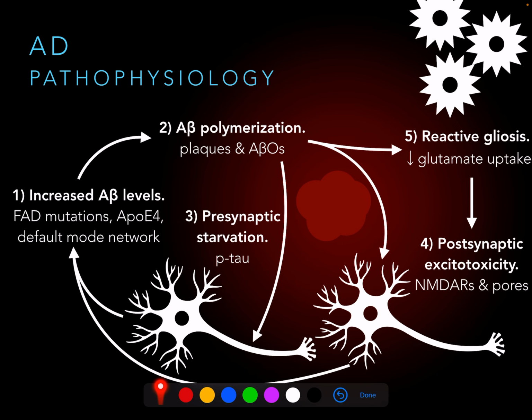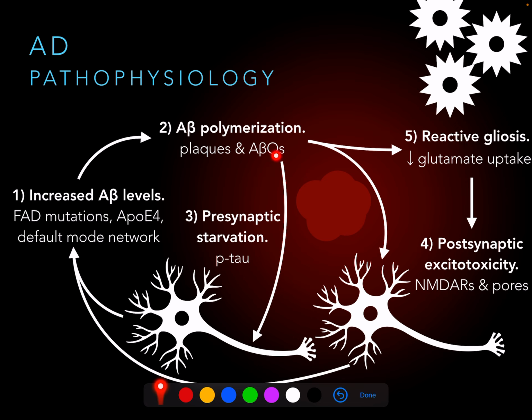So let's wrap up Alzheimer's disease here. I think it all has to do with an increase in A beta levels, because remember, look at those familial AD mutations. ApoE4 is a huge risk factor. So when you have too much A beta, what does it do? It polymerizes. It's going to form oligomers. It's going to form plaques. Those plaques will be a big ball of junk that might cause some reactive gliosis. That's never a good thing.